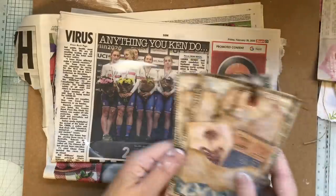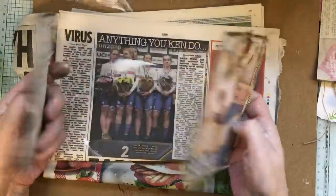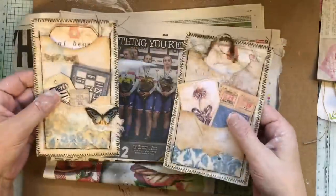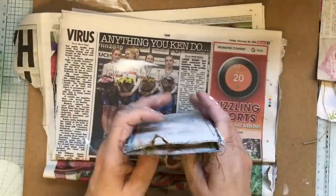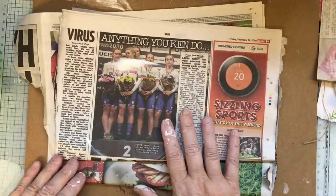Anyway, this is what I ended up making from newspaper. All right, there we go. And they will be stuck into a journal. So I thought, well, we throw tons and tons of this away, don't we?